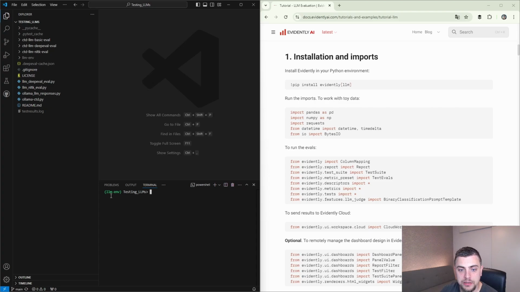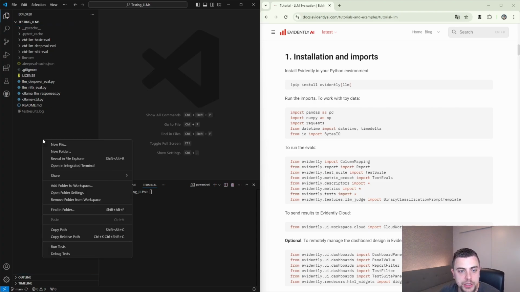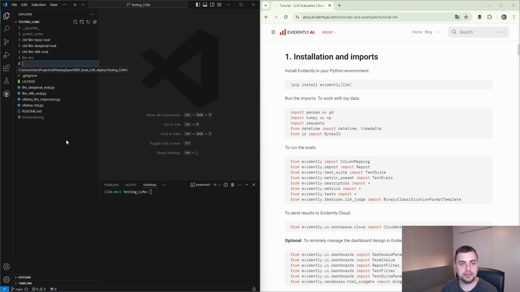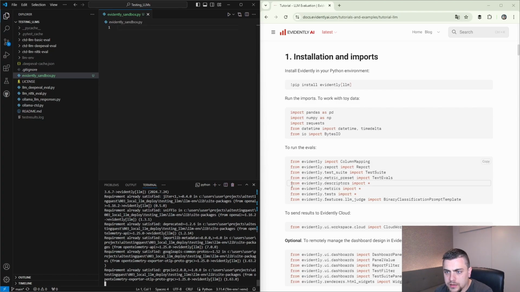We have the virtual environment activated with the LLM environment, and let's create that file. What should we name it? Let's name it evidently_sandbox.py. It installs like hell.